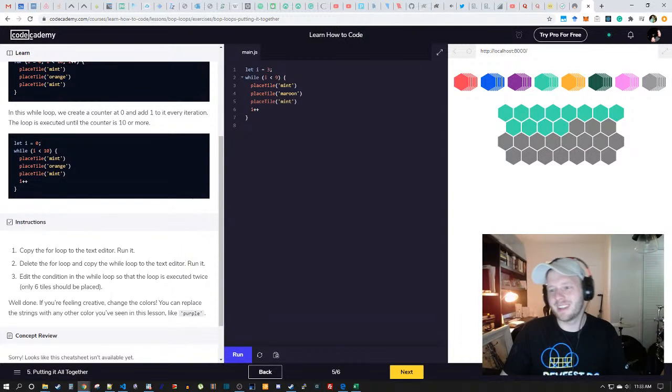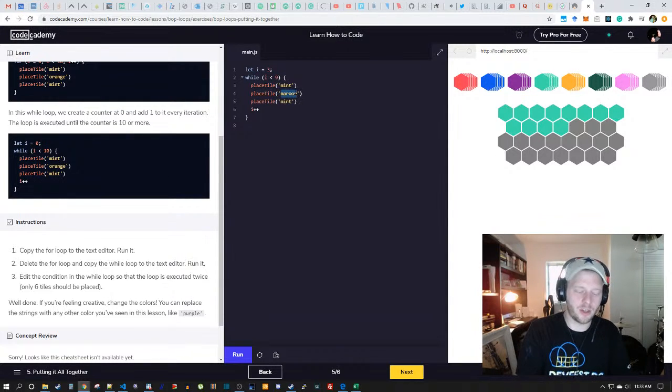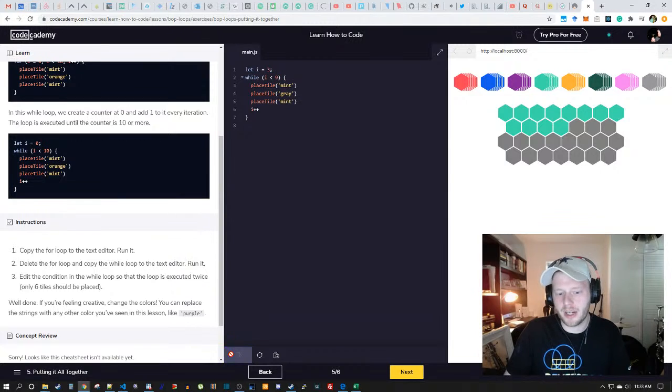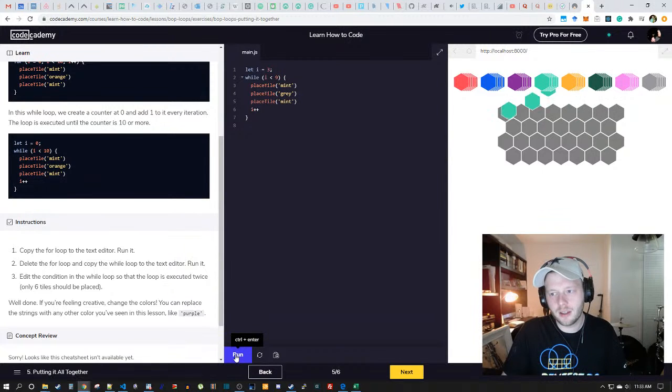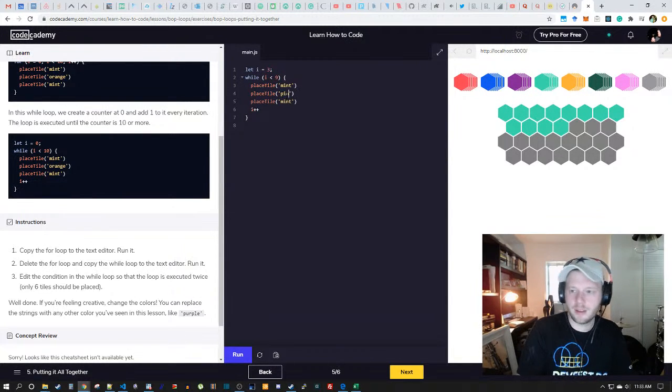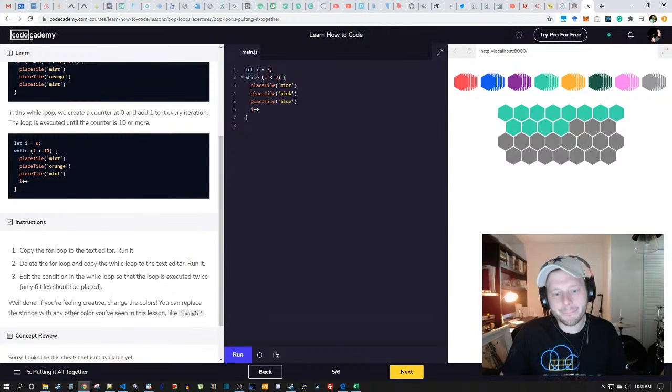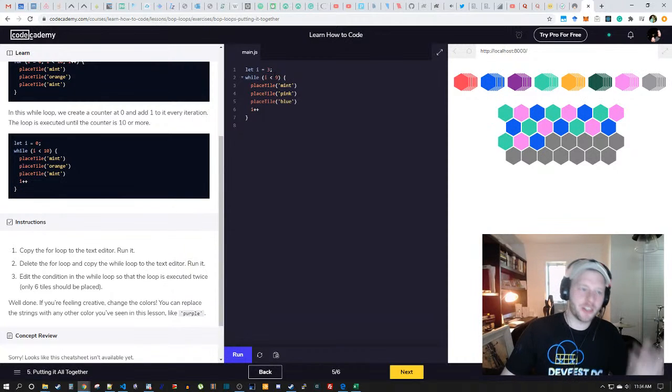No, it doesn't work. It doesn't work. That's why JavaScript. No, just kidding. Maroon was not an option. Say gray. Are they doing British gray or not? Okay, let's try gray with an E. Doesn't make any sense. How about pink? I know we can get pink and blue. Now we're talking. And you see, now I got the concept.